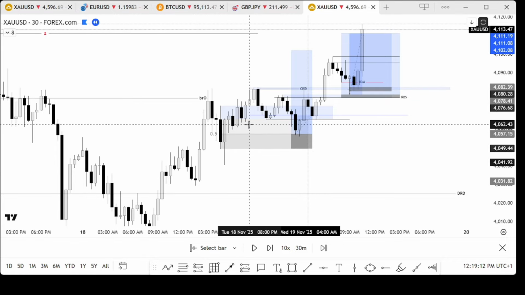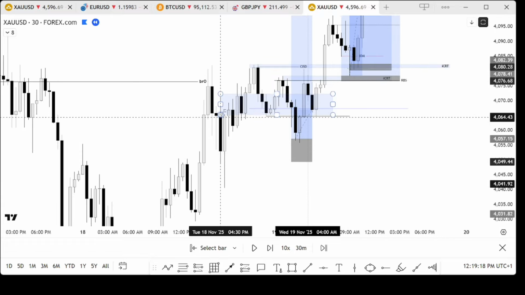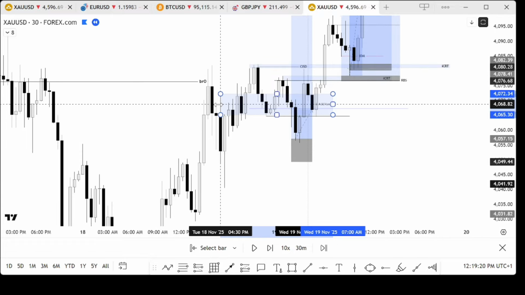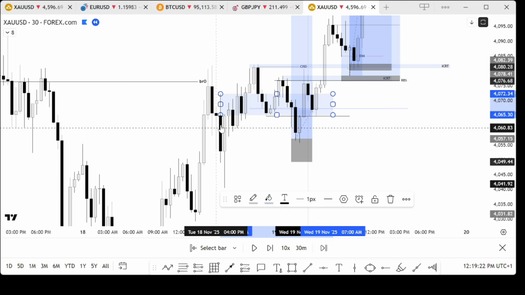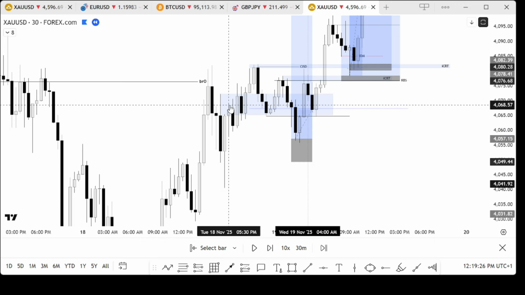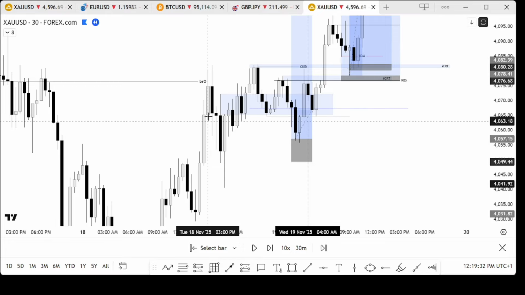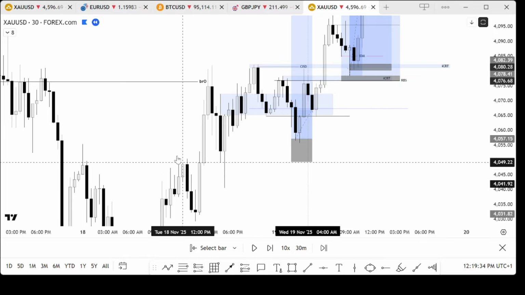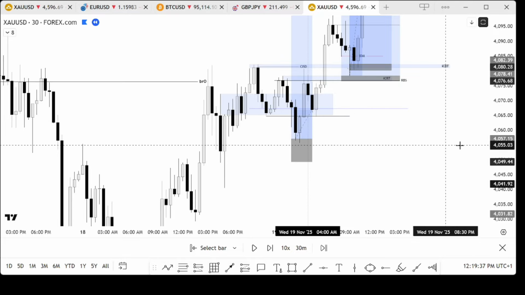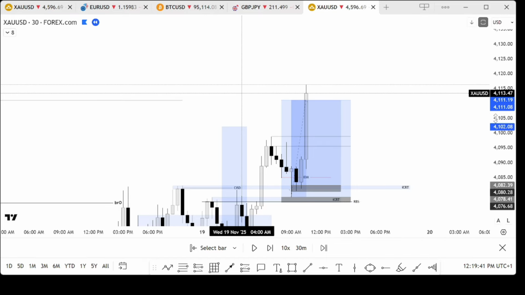picture. This one is a complex example. Actually, the one I just showed you now is a complex example, because some of you might already be asking, okay, why did I not use the open of the week in this scenario and decide to use the 50%, right? I already said one of the reasons is because the iCRT is above the inducement, and we wouldn't want to use that. We have to use either the body, or we can even use the candle 2 closure. So let's leave that and move to more examples.